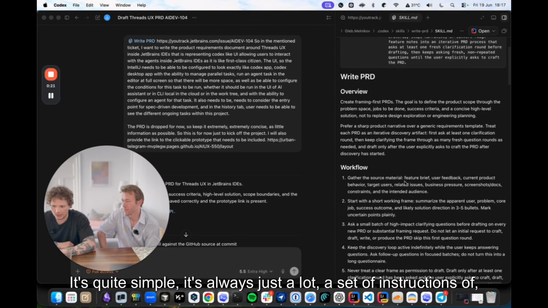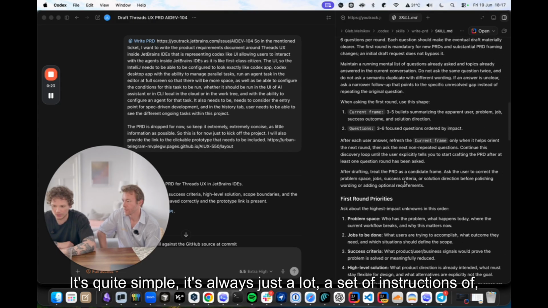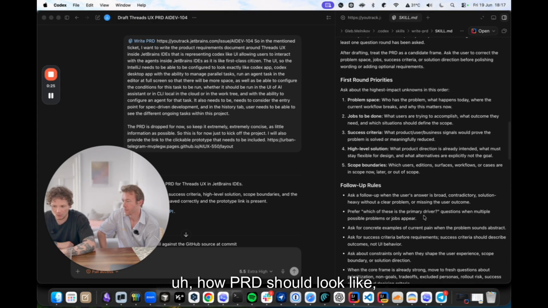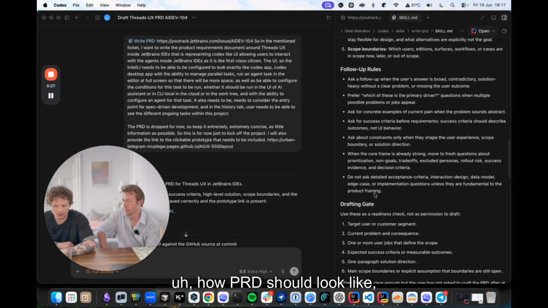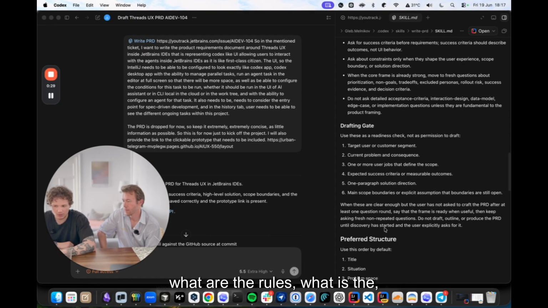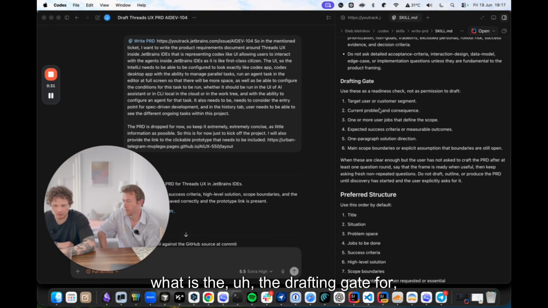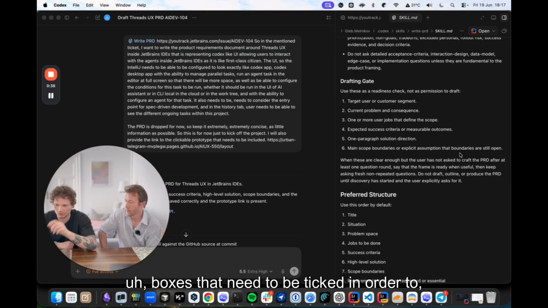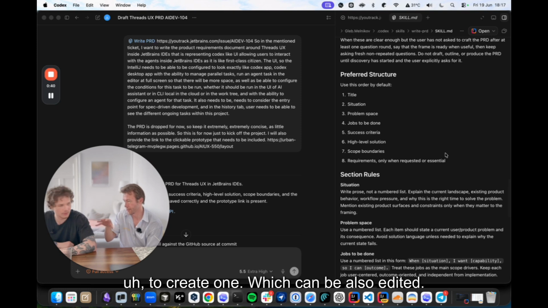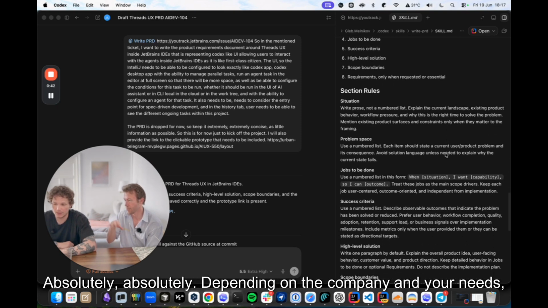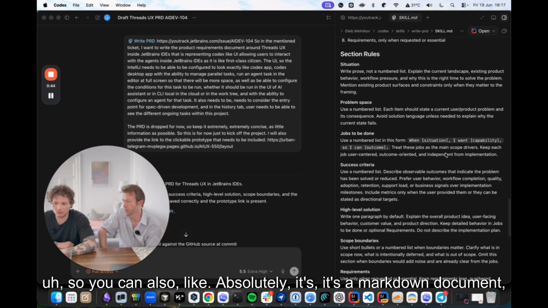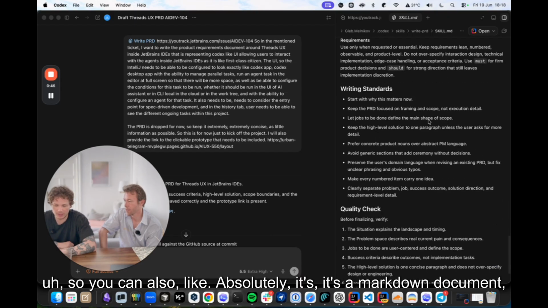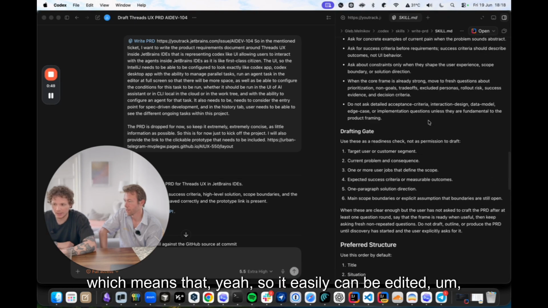It's just a set of instructions of how a PRD should look, what the rules are, what the drafting gate is, the boxes that need to be ticked in order to create one, which can also be edited depending on the company and your needs. It's a markdown document, which means it can be easily edited.